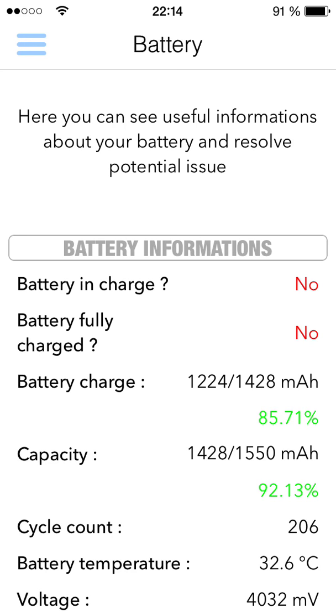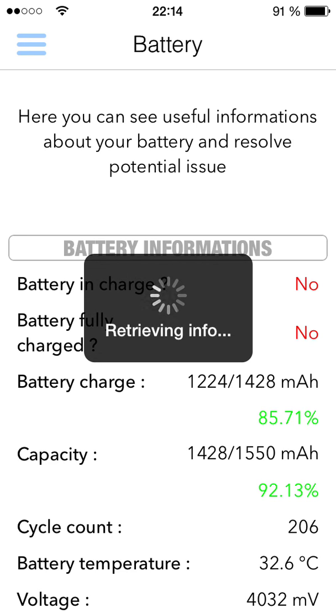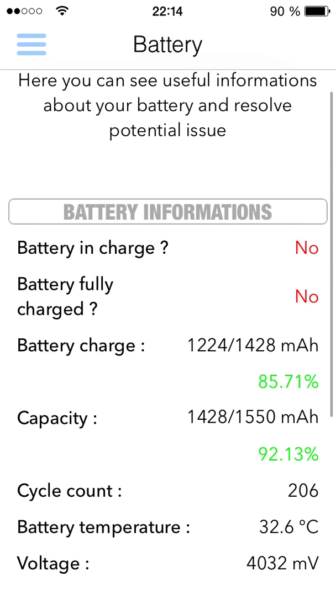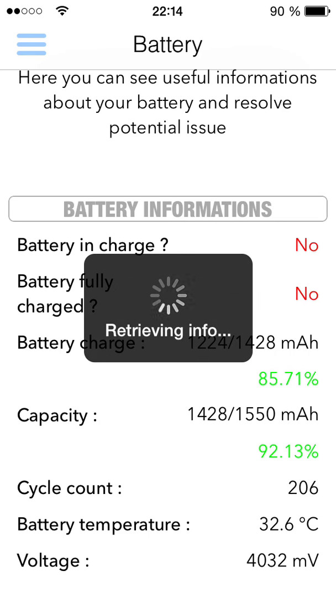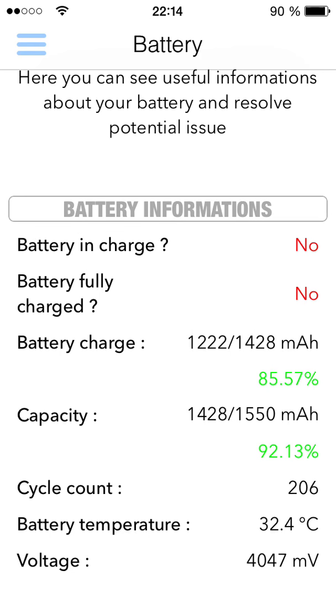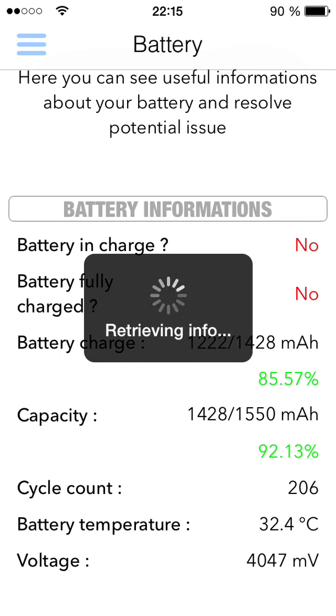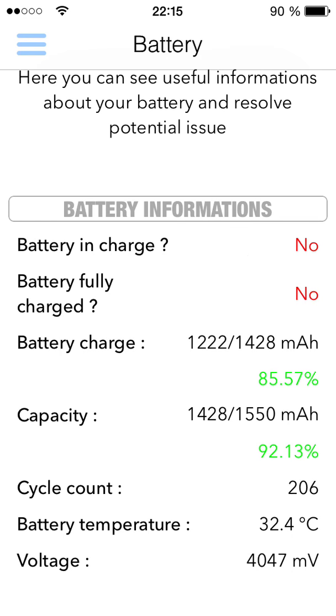The app shows you this percentage alongside the battery charge capacity, the real max capacity compared to the capacity announced by Apple for your device, the number of times you have charged your device, the battery temperature, and the voltage with a refresh time of 10 seconds, that maybe in the future I will modify.